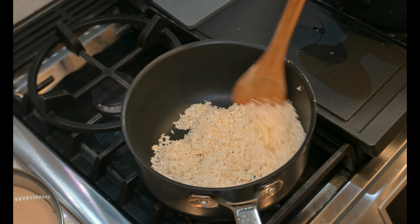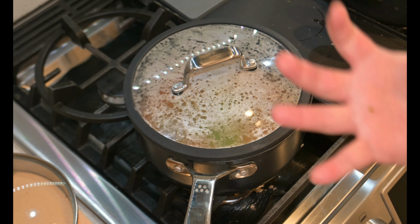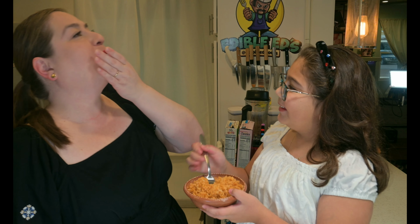Mix to incorporate. Although I have heard of the potato. The rice is going to absorb it. Gee, Mom. What do you mean by that?